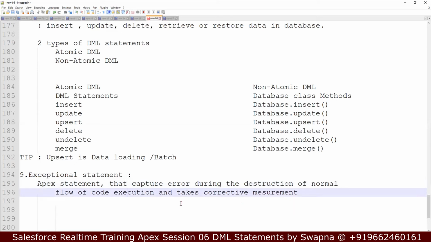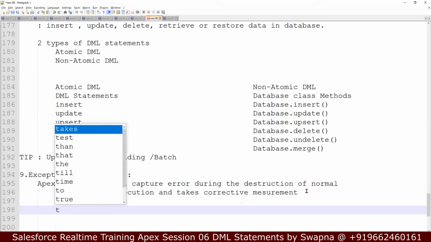What does that mean? Can you be more clear on that? Sure. Let me give you the skeleton structure of the exceptional statement. Basically, if it is working fine, execute the code. If there is any problem, catch the problem.